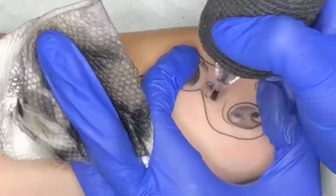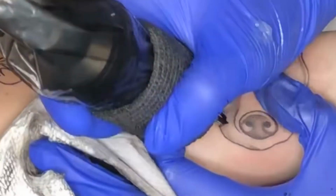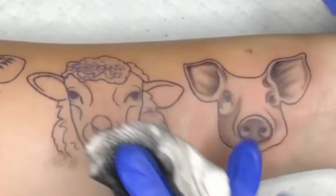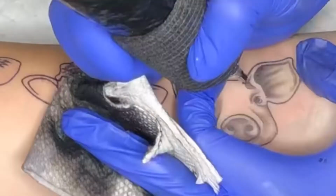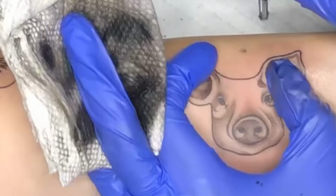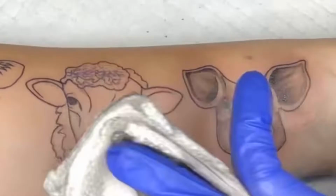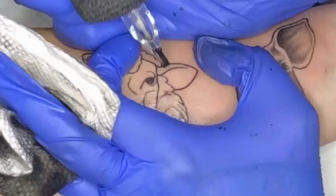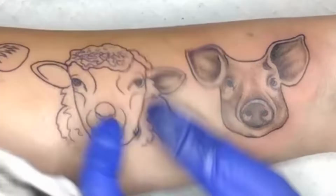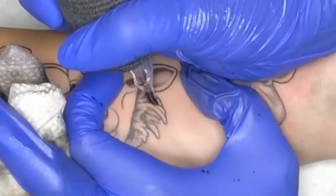And then for this shading, I am using a Bug Pin 7 Curved Mag, also from Prime and Flex. And usually with black and gray, I'll go in with kind of a mid-tone and then I'll build off of that. So I'll brush out my mid-tone into like skin tone, and then I'll also go in the areas that need high contrast, like the insides of the ears, for example, and make those really dark so you create more dimension in the face.